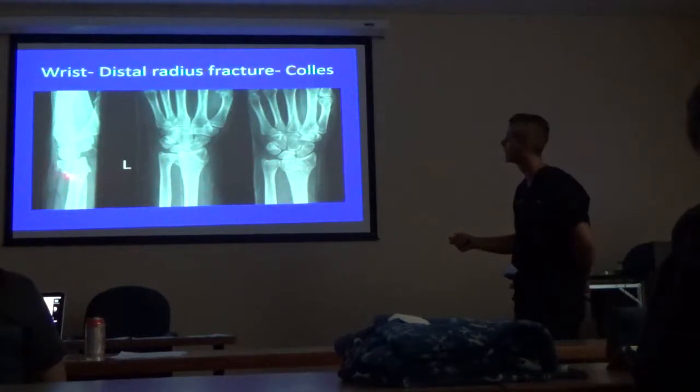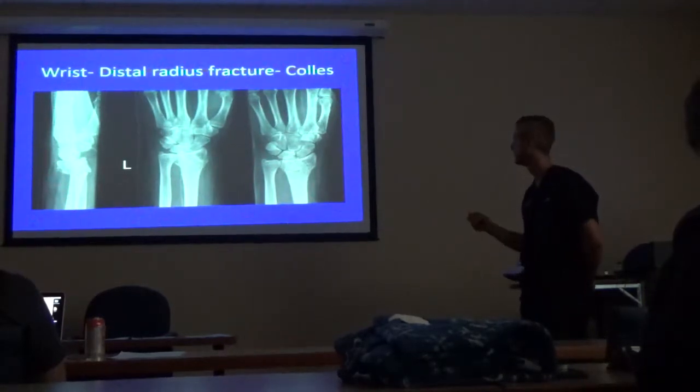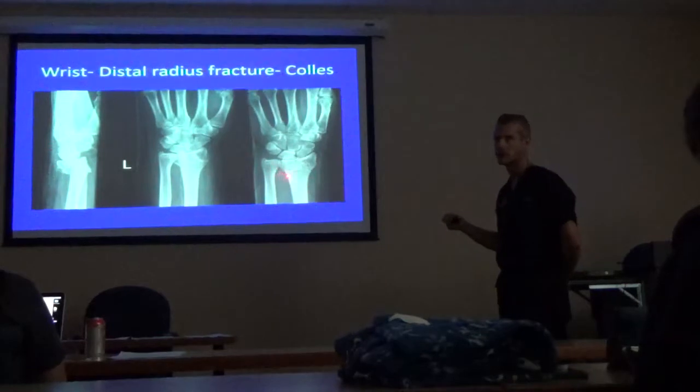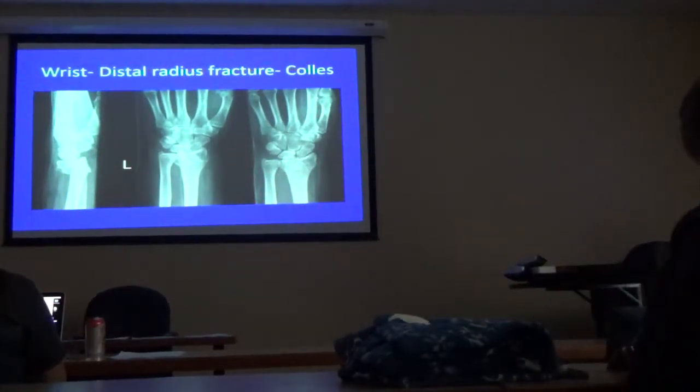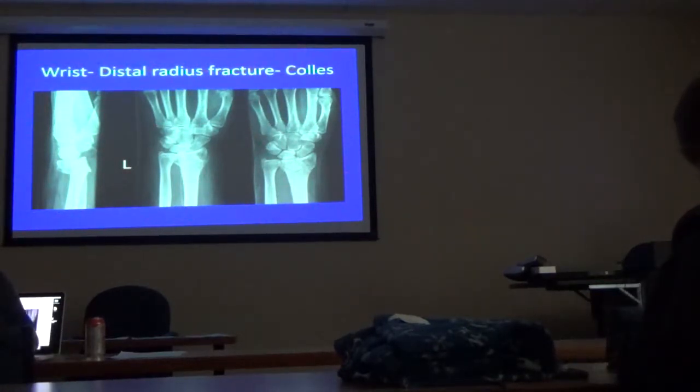See this kind of angulation here, right? So that's obviously going to be ORIF, but these fracture segments appear to be well aligned on this AP view here. You're not going to be able to get those wrist segments put together perfectly. Getting them close to anatomical alignment is good enough.